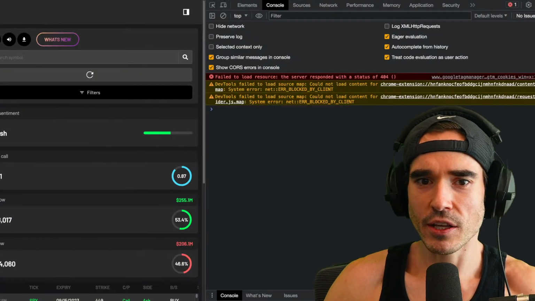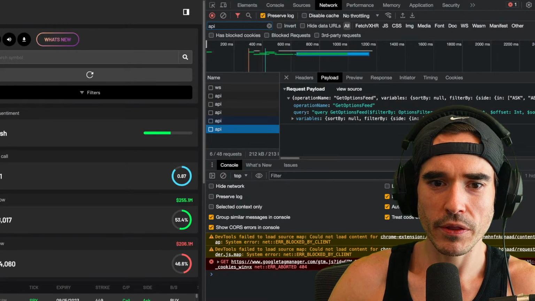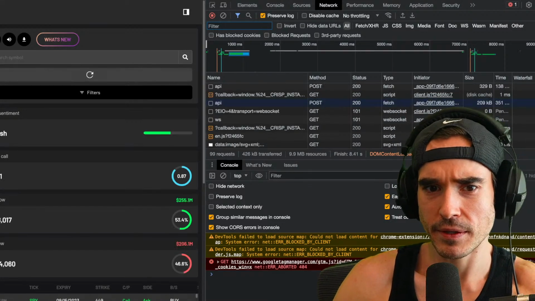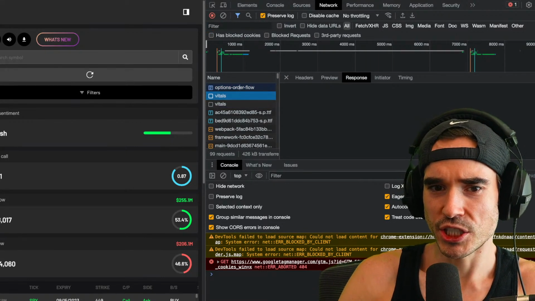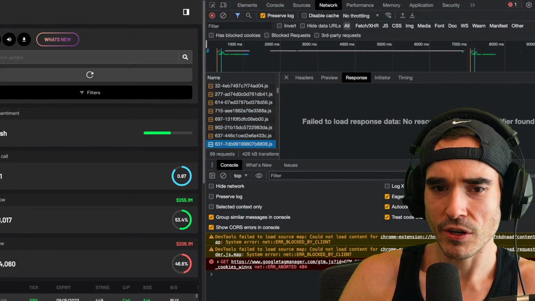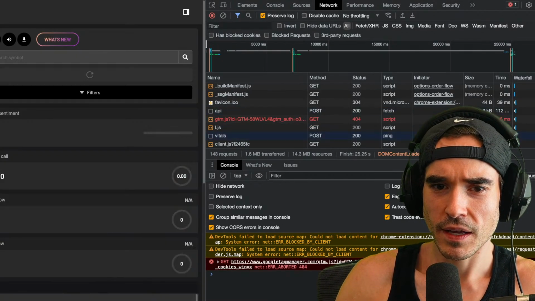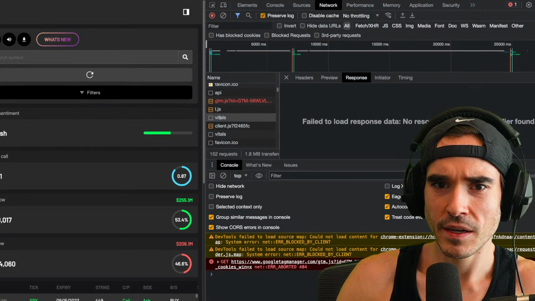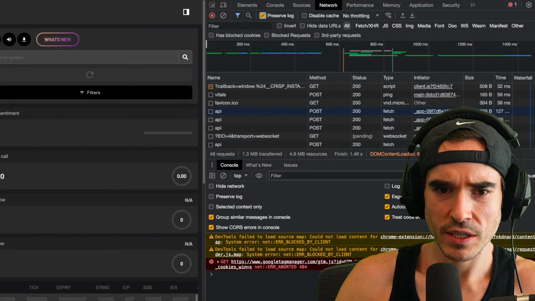Well, you just take a look at your network, and I have sorted for this endpoint I found. But if you just go from a fresh call, all you do is look at the response and see what they're giving you. Response, data, preserve log, clear, preserve log, refresh.